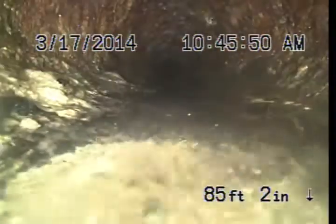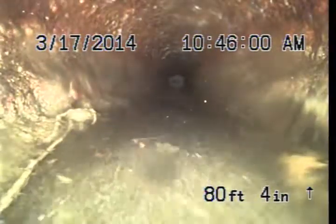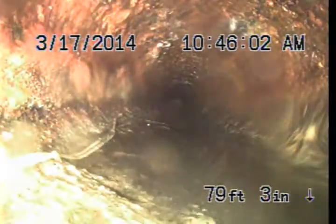But this cast iron is definitely older. It's not appearing to be in failure from what I can see, but it doesn't appear to be too far off from failure. Failure in this pipe could happen anywhere between 10 and 20 years from this time.